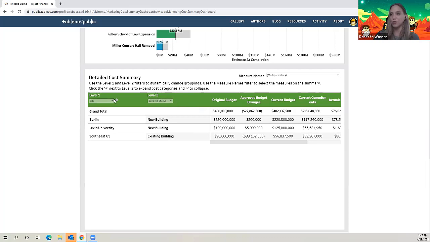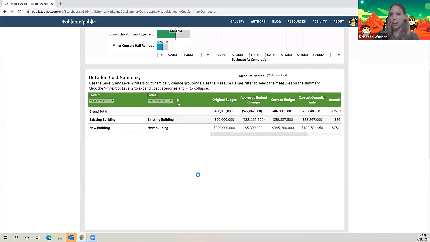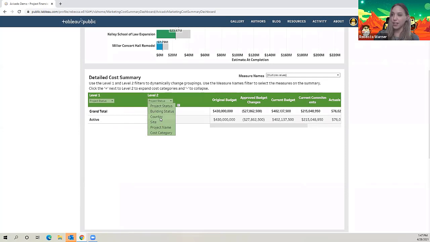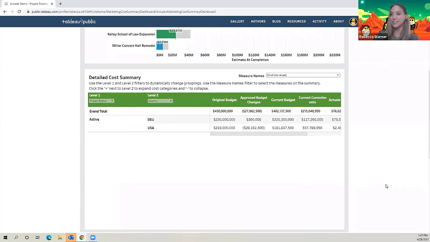And then you can choose whatever groupings you want to see. If you had to do this in another program, you might have to run a different report for each of these groupings, but Tableau allows you to just choose from a drop-down filter how you want to see that information grouped together right on your screen, and it's very instantaneous and extremely easy to use. And that is overall how this dashboard works.